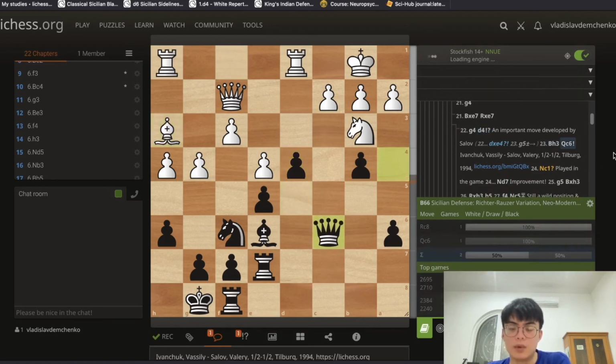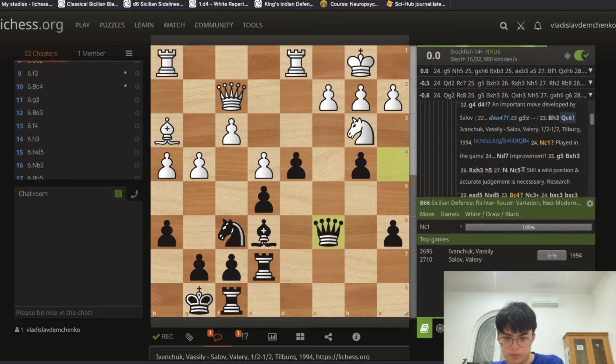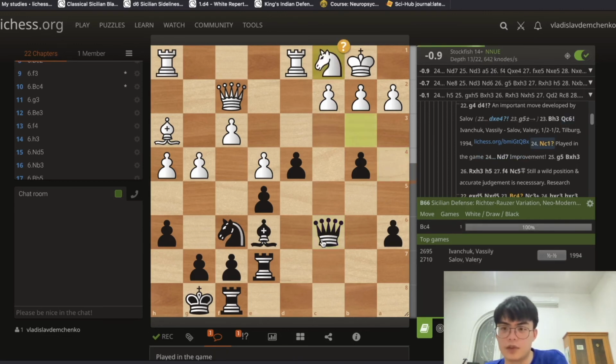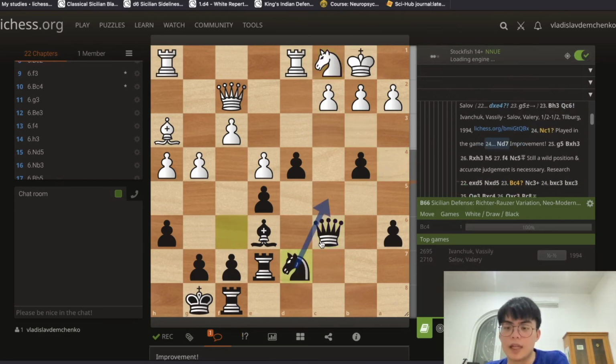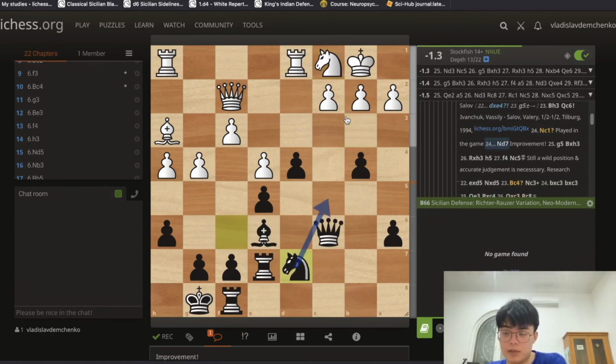For example, bishop h3 and queen c6. So freeing, for example, we can just see the continuation after knight c1, which is played in the game, and then knight d7. So the move played in the game was bishop c4, but here knight d7 is very strong.